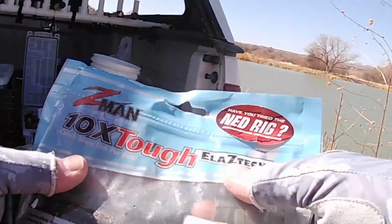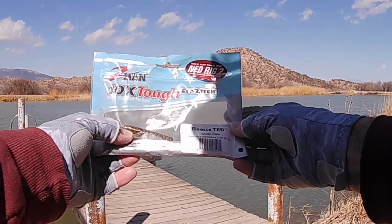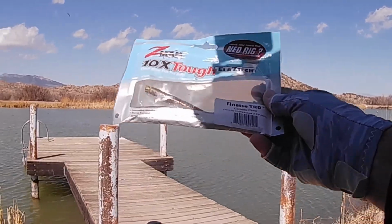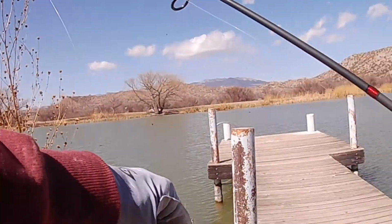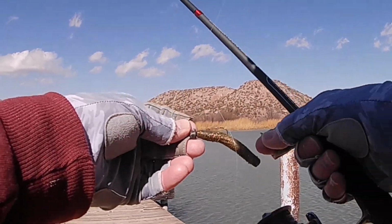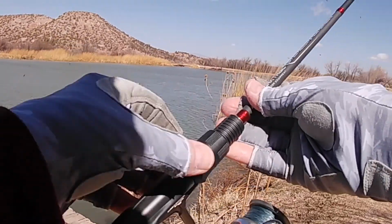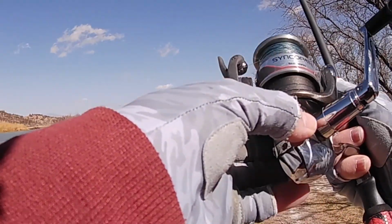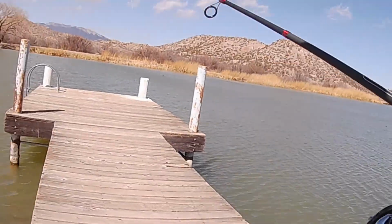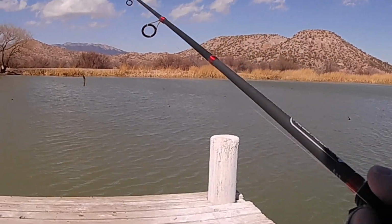Okay guys, here's what I'm using. I'm using a Z-Man Finesse TRD Canada Craw, just a short thing. It's 2¾ inches long, and I have that on a Z-Man size 1/0 Ned Rig jig. So there it is. I'm using, believe it or not, an Ozark Trail medium action spinning rod and a Shimano Syncopate reel to go with it. So let's see how this does. And I'll show you how I work it.